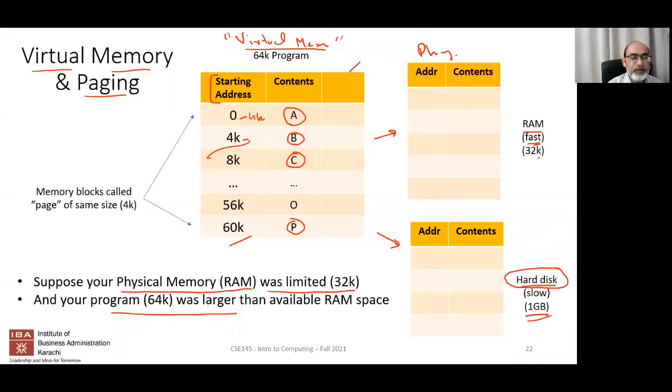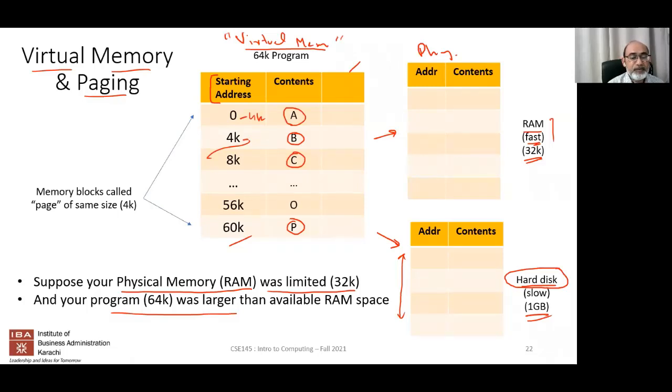Okay. So this could be only 32 kilobytes versus on the hard disk, you may actually have a gigabyte of space. So there is essentially no limit as to how much space you can have over here. But this is a lot faster. As you can imagine, your desk space, it's a lot easier to access stuff on your desk.